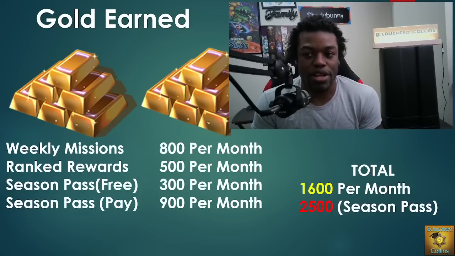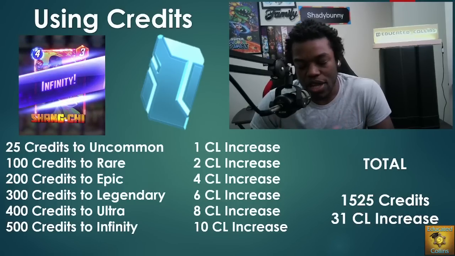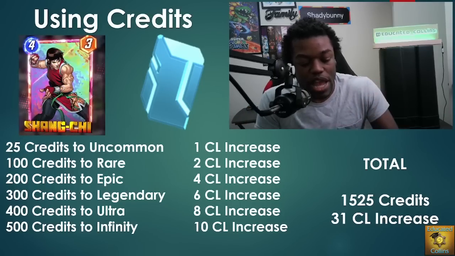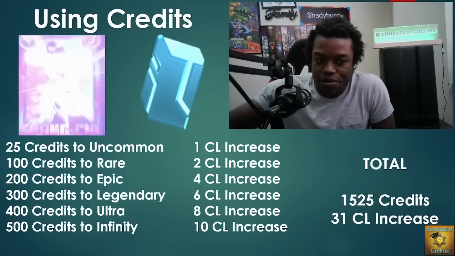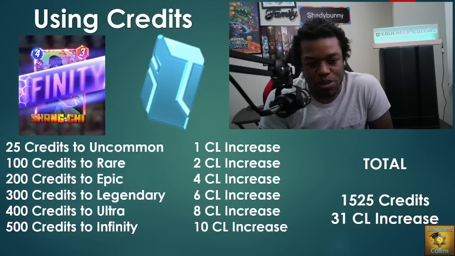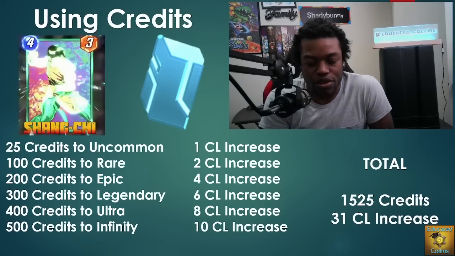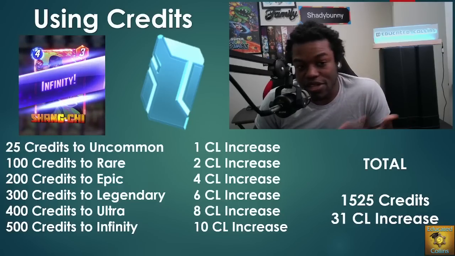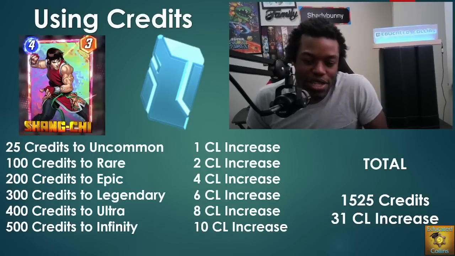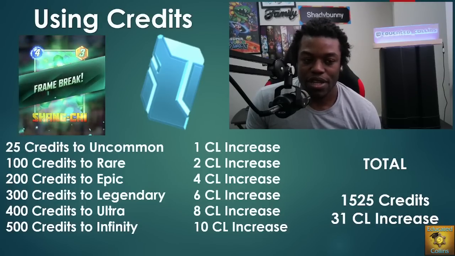Using credits will actually give you rewards from the collection track. You can get stuff from the collection track, but I want to showcase our standard for using credits. Most people will just upgrade things to infinity and then infinity split, right? So usually when you do the calculations, most people don't include the 25 credits to uncommon, the one collection increase. They don't really include that because it makes the calculations awkward and it doesn't feel as necessary. But I actually think it does matter a little bit. It makes a meaningful difference, so I decided I'll put it in and do the calculations there.